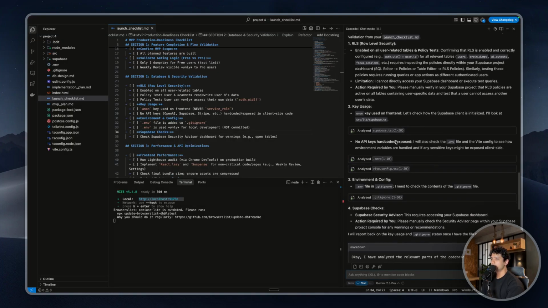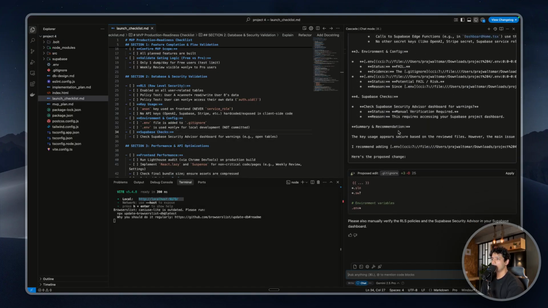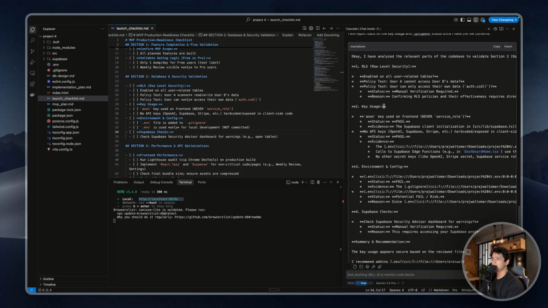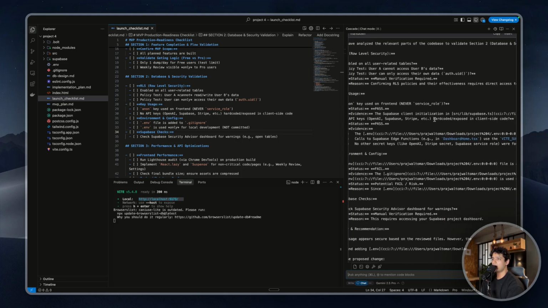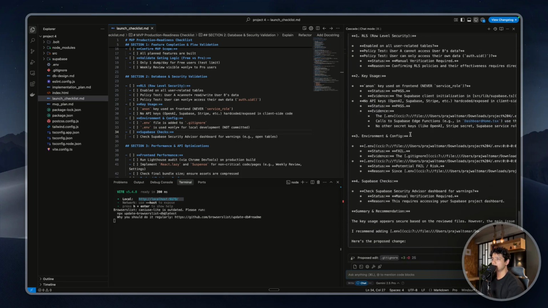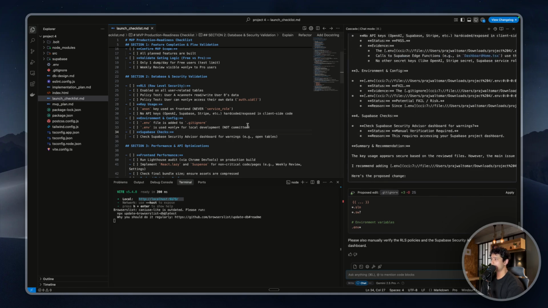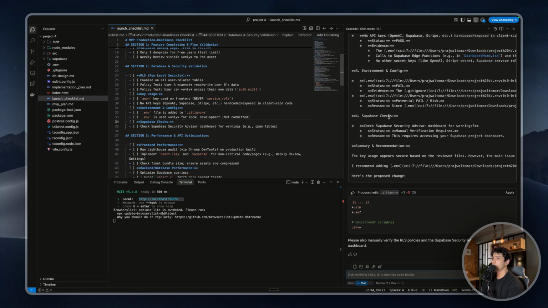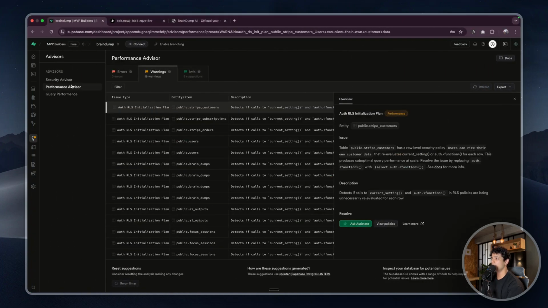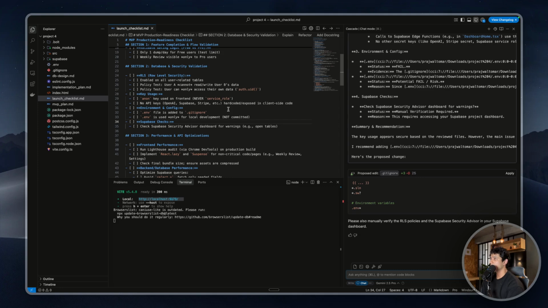So yes, pretty much it. It also went through the entire code base. Let's check what it said. It is saying no API keys hard-coded or exposed in the client side code. That is great. It also gave you the evidence that nothing has been hard-coded or exposed on the client side. It also went through the environment and told you all of this. It also did some Supabase checks, and it is just telling you what I showed you, so basically going inside the advisor and taking care of all of these warnings manually. So yes, that is it for the section.